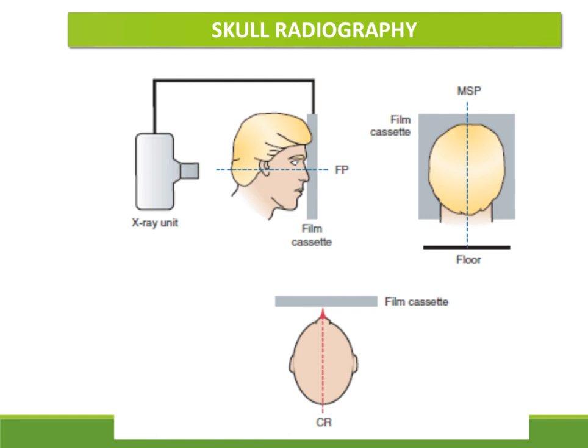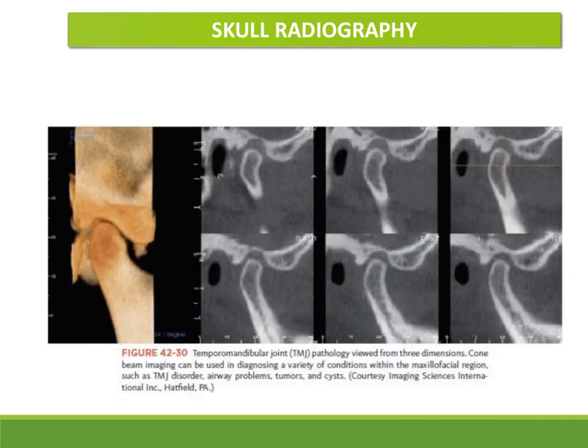This can be an open mouth and closed mouth view. So there will be two turns in the extraoral machine. You can take it using CBCT as well. In one, the mouth will be closed, and it will take the exposure only for the TMJ region. In the second one, the mouth will be open as much as possible, and you're going to take a CBCT or an extraoral image.